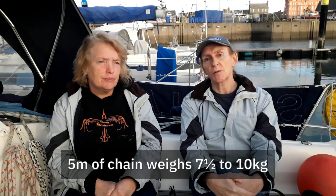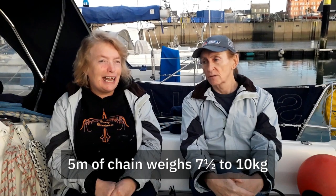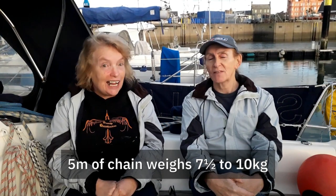If you're anchored in 5 meters of water and you're lifting the chain between you and the bottom, that's 5 meters of chain. It doesn't weigh that much. It's only at the end when you're lifting the chain and the anchor that it really is back-breaking work. But on your windlass, you will have a manual control that can do that.